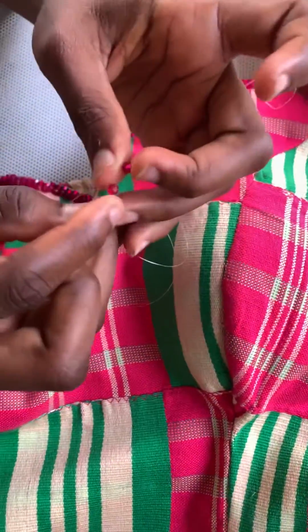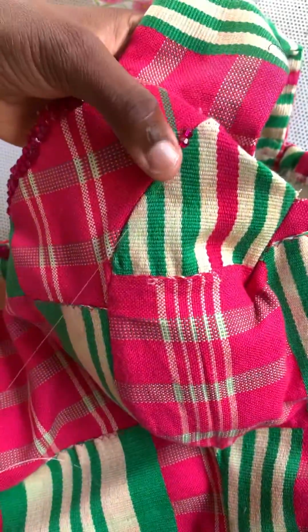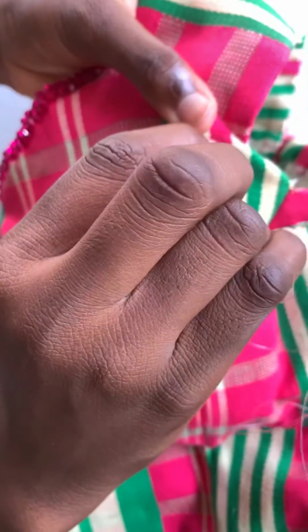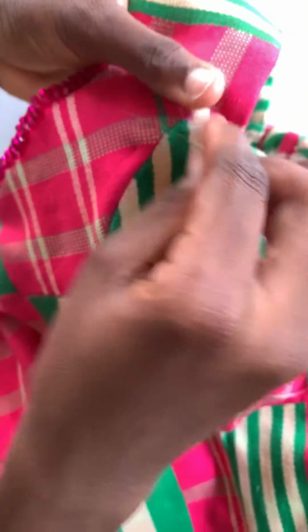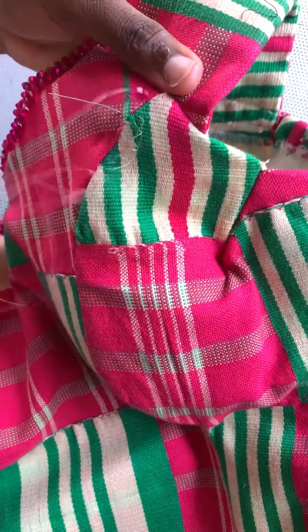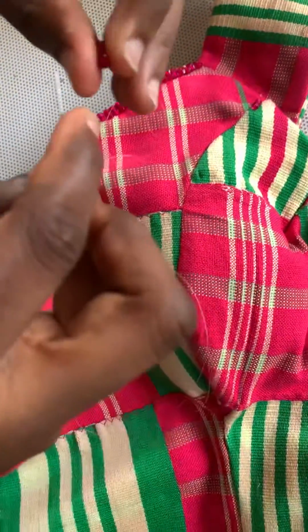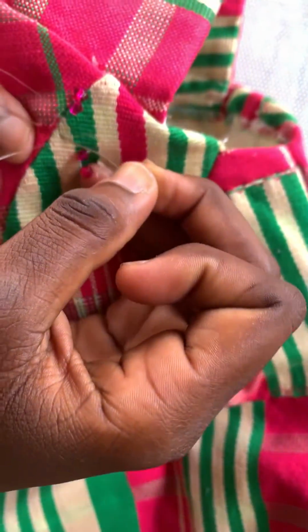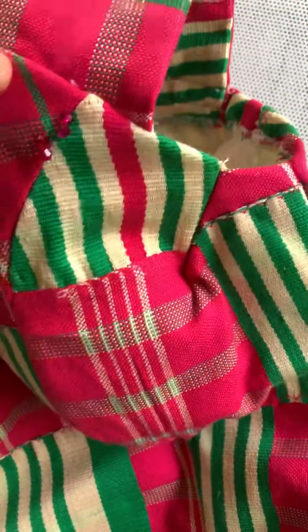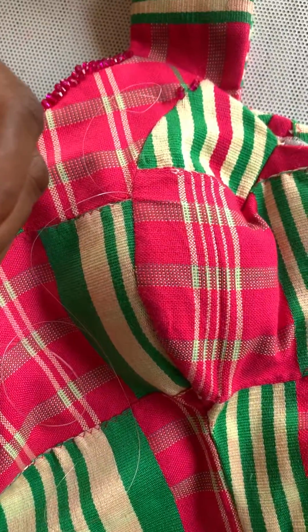We are still on the pink pattern. This is what I want to do. I'm still picking in twos. Today I'm working in twos. So I'm trying to do something like this, more like cross it over on the stitches. I'm crossing over on the stitches. This is a design I just decided to do. I think it's not looking bad.